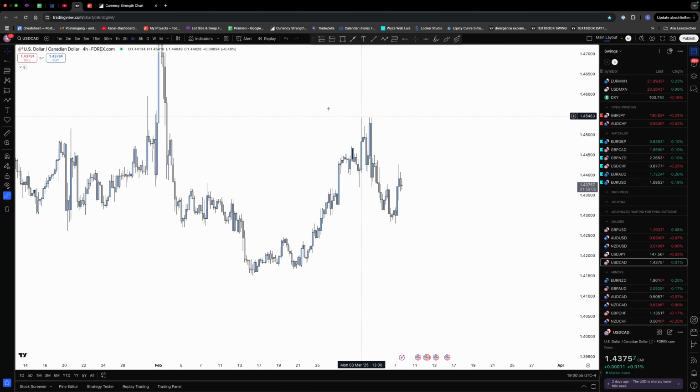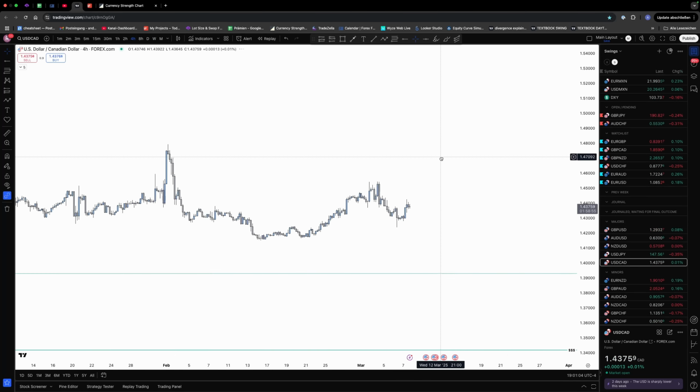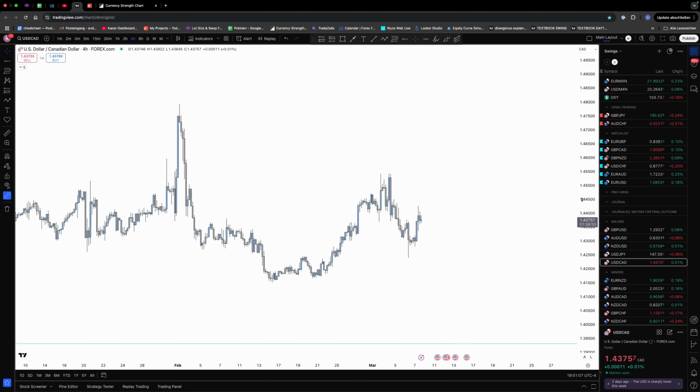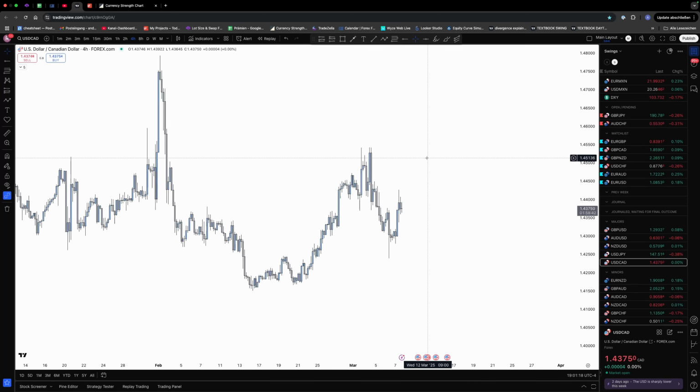USD CAD. USD CAD is just moving like crazy. With the whole tariffs thing, uncertainty from a fundamental perspective is very high. Tariffs obviously punish the Canadian dollar and US dollar a lot. And also from a technical standpoint, I don't see anything too clear. We have equals here, that is nice, exact equals. But I'm not confident in shorting that from there. Nah, man, I'm good.